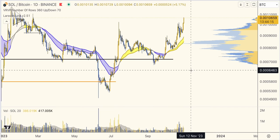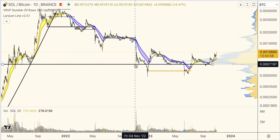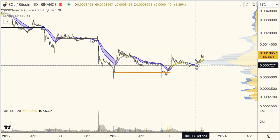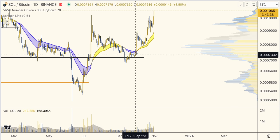Looking at the BTC chart, this is potentially even clearer. Look here how levels come back — look at this support level all the way back from early 2021 that acted as support again in November 2022 throughout spring 2023. And if we zoom in now, it was key support just last month in September 2023, and price shot up from there. So if you think TA is some kind of magic, well, you have to agree that it kind of works.